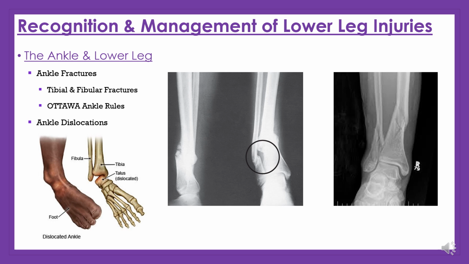But there may also be some increased point tenderness over the bone, specifically at the medial and or lateral malleolus, or even the base of the fifth metatarsal. With more severe ankle fractures, you will have a visible deformity and the patient will not be able to move their foot very well at all without any pain occurring. These injuries are an immediate referral to the emergency department. They may be mild enough where the patient will only need to be casted and placed on crutches, or they may need complete surgical intervention to realign the fractured tibia or fibula or any other associated bones of that ankle.